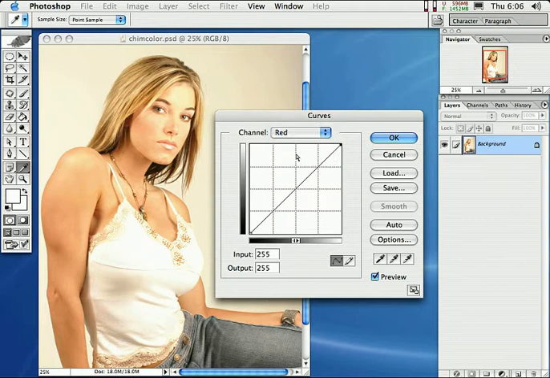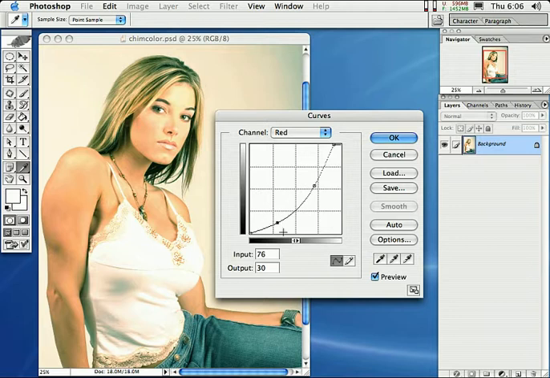So I'm going to select Red and just pull this in a little bit at the top, right about here. Then I'm going to come down to the middle, make another anchor, and pull that out closer to this side. You can totally see the effect happening to the image now, giving more of that chemical type of effect that's seen everywhere. It's a really hot result. I'm going to make another anchor. Probably not needed, but I'm just going to drag this up a little bit right there.